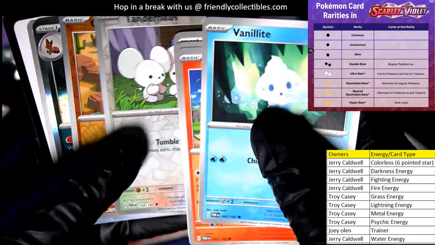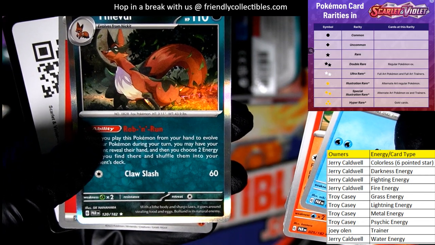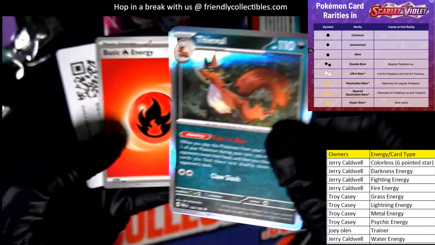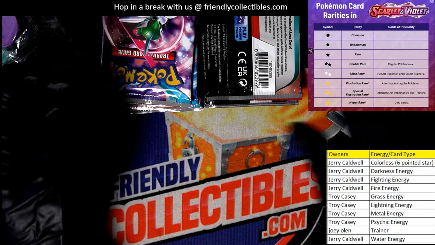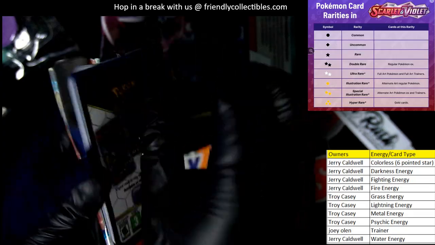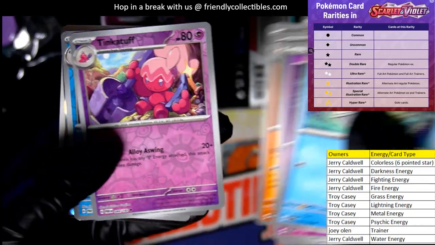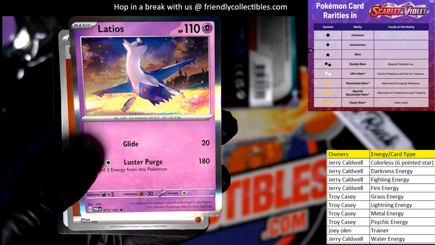Diamonds, uncommon. And white star. Okay, this is a rare. It's got the white star. The last one had a black star. This is dark energy. There's a black star. Okay, got a rare.